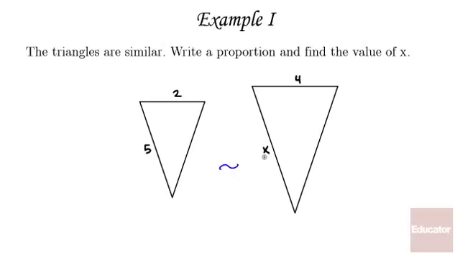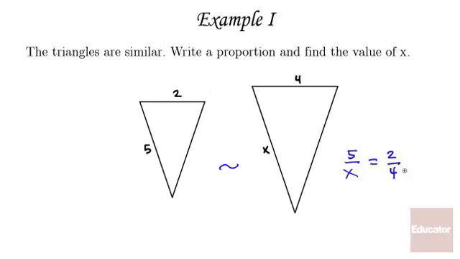Now, here, this side is corresponding with this side, right? So I can create a ratio comparing this to this. So the ratio will be 5 to x. And again, I want to write my ratio as a fraction because that's how I'm going to solve my proportion, right? So this side to this side is 5 to x. That means I can also create a ratio from this side to this side. That'll be 2 to 4.